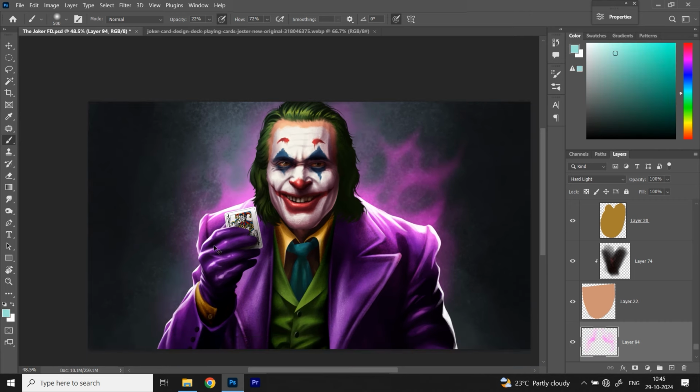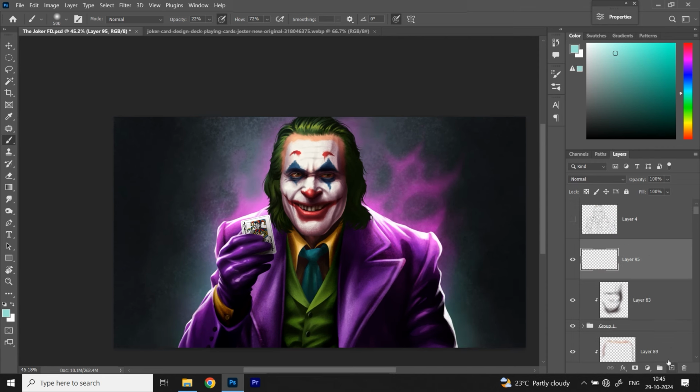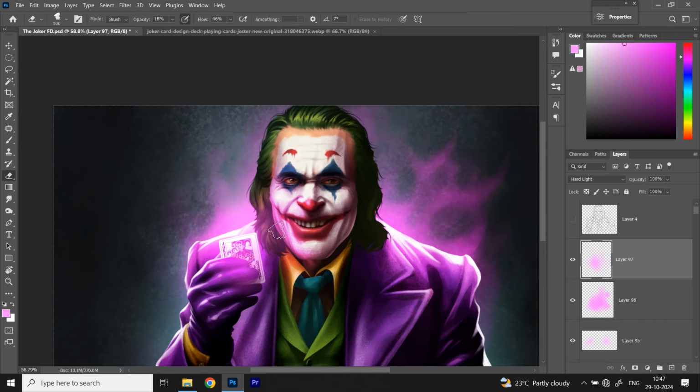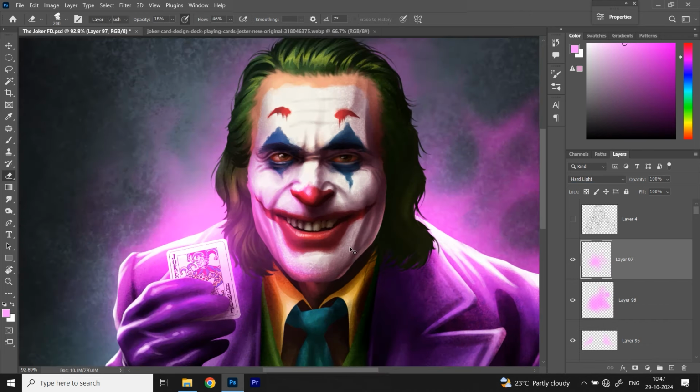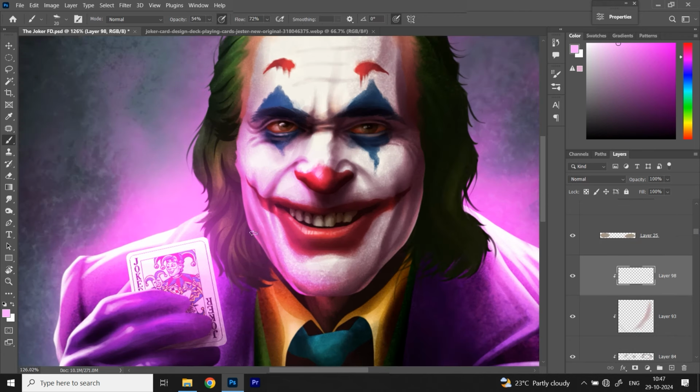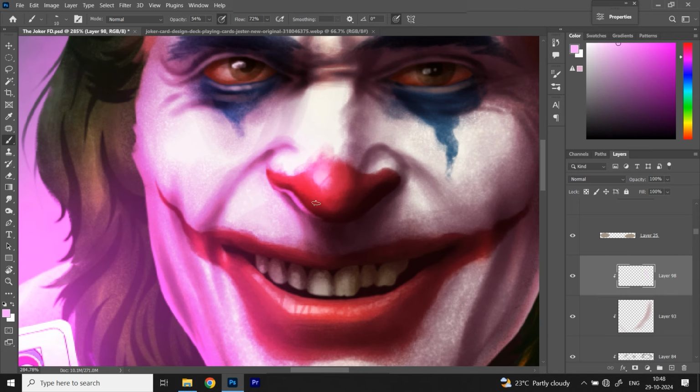I'll add some bluish color near the lower part for more color variation. Now I'll create a new layer at the very top, set it to overlay mode and paint some subtle glow near the bright highlights. As if the card is glowing and the Joker's face is catching some of the light from below. I'll create another new layer, set it to hard light mode, and this time I'll use the default soft round brush to paint some glow around the card. And then some reflective bounce light on the Joker's face, mainly on the bottom left corner of jawline, chin, nose, and the lower lip.